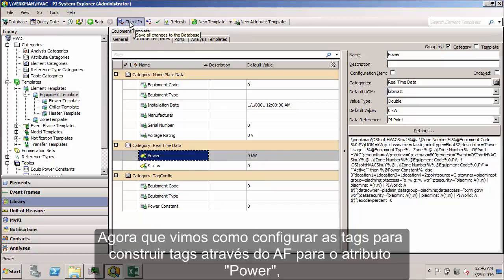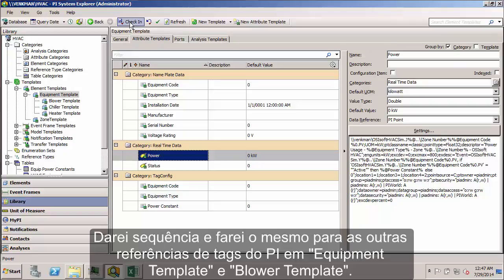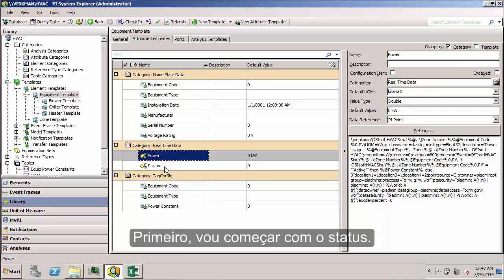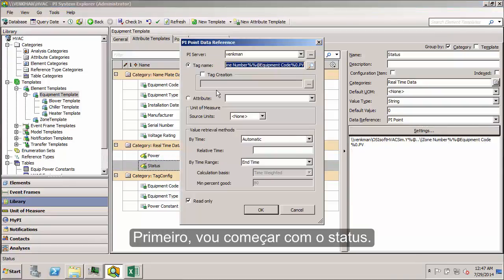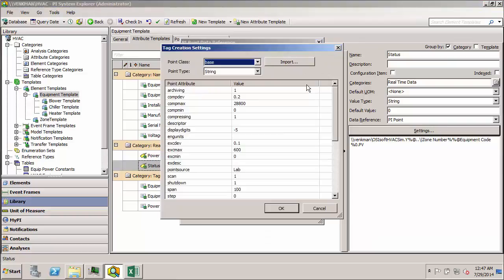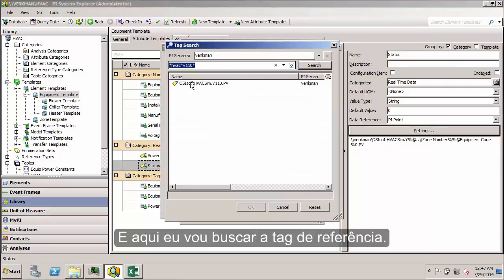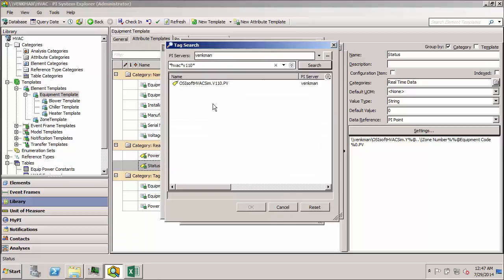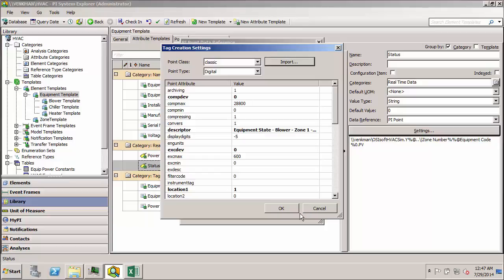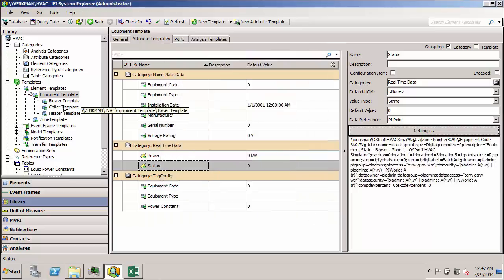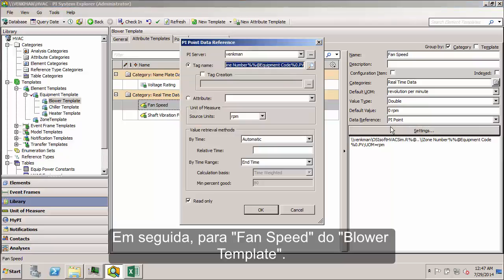Now that we've seen how to set up the tag configuration for tag building through AF for the power attribute, I'm going to go ahead and do the same for our other PyPoint data references in the equipment and blower templates. First, I'll start with the status. Come in here and get my reference tag. And then for fan speed from the blower template.